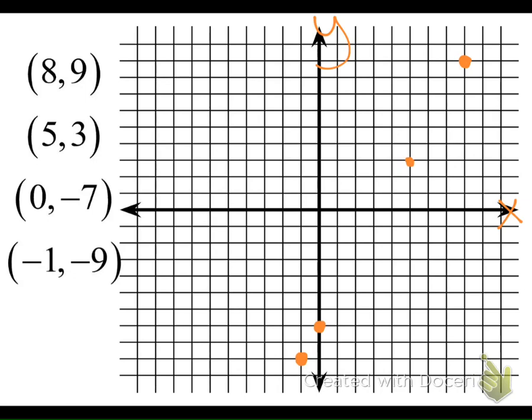So now, are all those plotted? With that, you're going to take your ruler. There are going to be some expectations here. When you graph these, draw your line, you're going to make sure that line goes through every single point that you plotted. You're also going to make sure that it goes to the end of your coordinate plane, which means your line's going to go all the way through up to the top there. You're going to make sure your line's straight and your line has some arrows, okay? Now, it's hard to do on the iPad, but I will do my best.